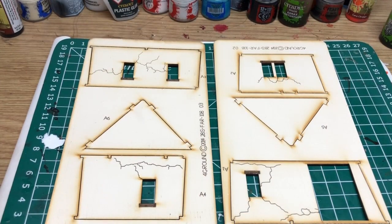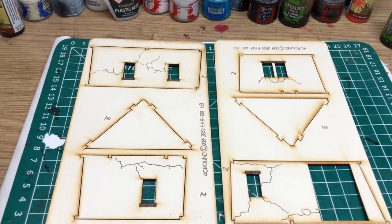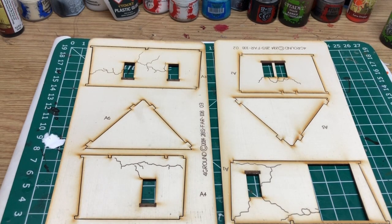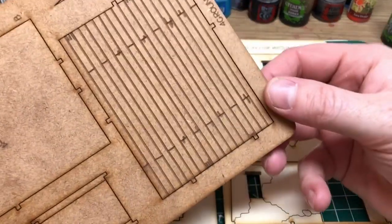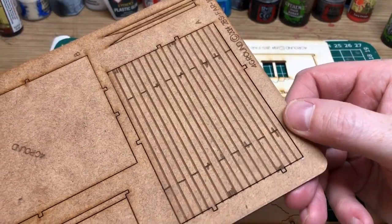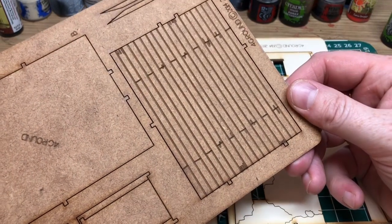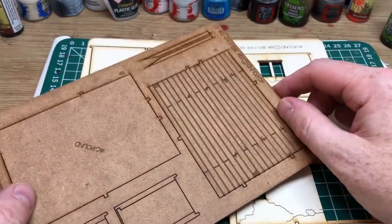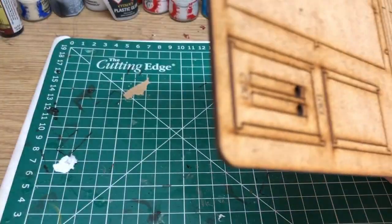So these are actually the interior walls, and the light side of these walls are actually pre-painted. You can see there's actually cracks in the plaster. Really nicely done. And all of these components have already been laser cut. So you just need to push them out. Because of the way they are still connected to the main boards, a sharp craft knife can help just to make sure you get them out without breaking them or having any bits splinter off.